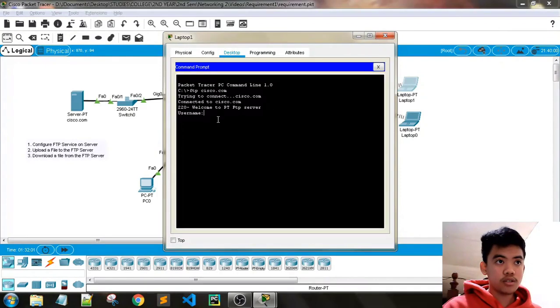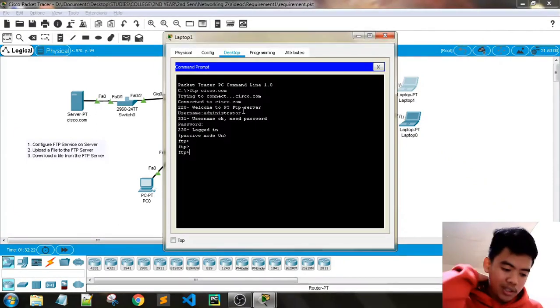Trying to connect cisco.com. So we're now connected. We need to enter our server credentials for administrator. So type in administrator. Then for the password is Cisco. Okay, login, passive mode on.